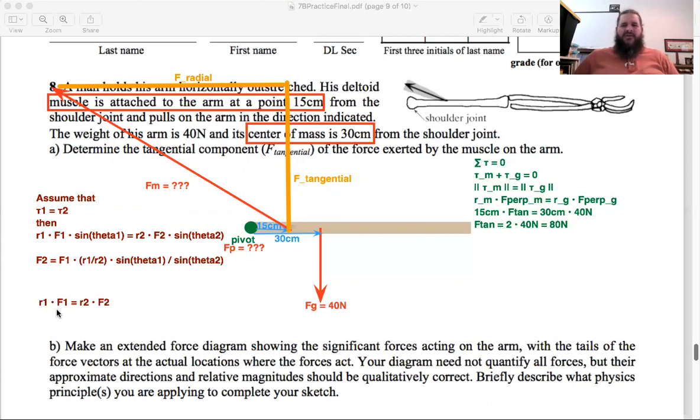A distance times a force is related to the amount of work you're doing. If you want to do something like lift an object up to a shelf, you can apply a lot of force for a short distance just by lifting it straight up, or maybe have a ramp and apply a weaker force over a much longer distance, but you're still doing overall the same amount of work. So this all goes back to conservation of energy. You can do that work by applying a large force over a short distance or by applying a small force over a long distance. You're still investing the same amount of potential energy. It's just a matter of how you want to break that up. So that's really the core of all of leverage, the whole idea of using a lever to do work.